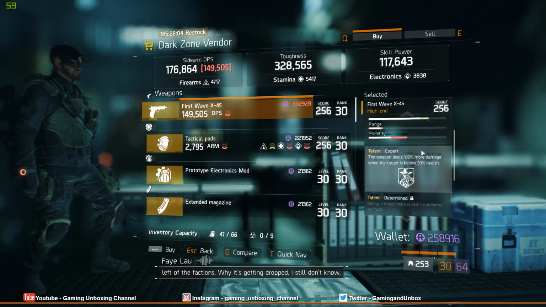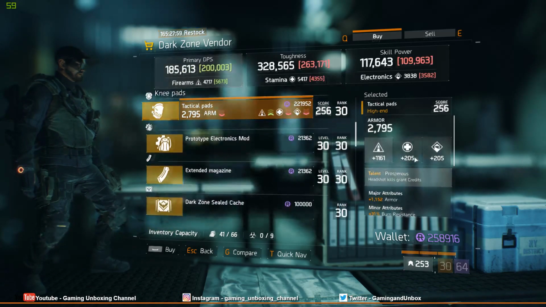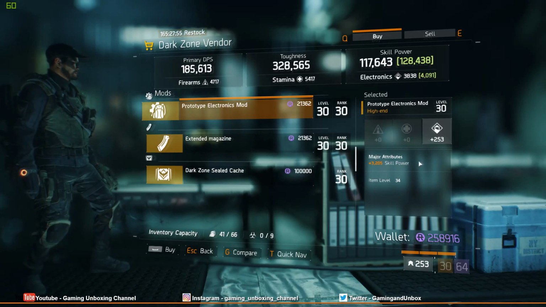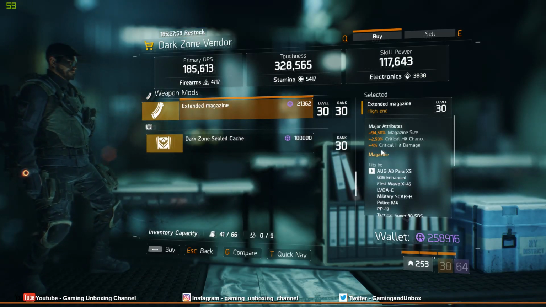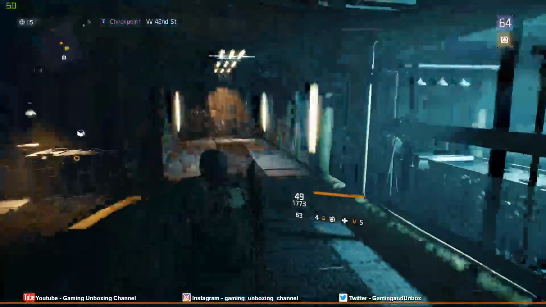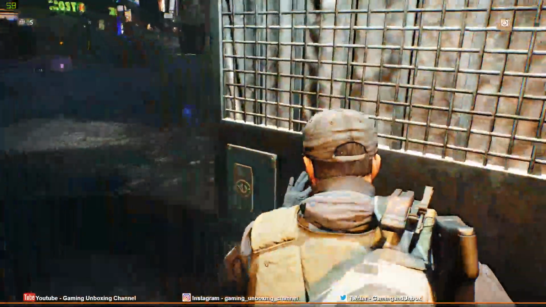You can roll away and yeah, you have a pretty good one. Tactical pad, nah. Electronic mod, skill power, nope. Extended mag 94.5. Yeah, it's not bad. You have crit chance and crit damage, so you have a pretty good magazine size. Yep, West 42nd Street is done. Go for the extended mag size.